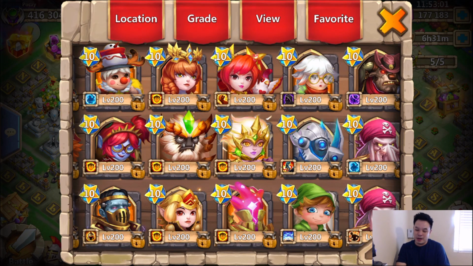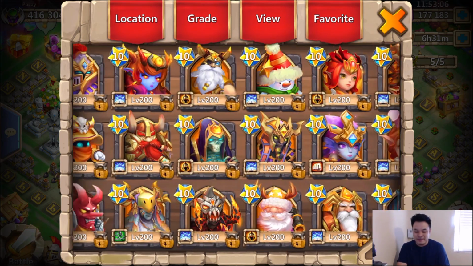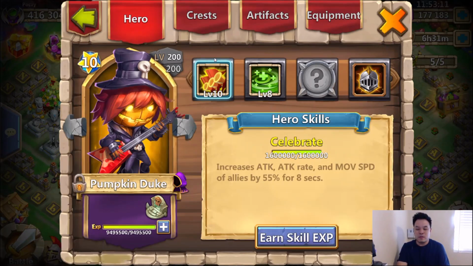Now coming in number 1, I know maybe a lot of you don't agree with me, but let me know. My number 1 on my list is still the one and only Pumpkin Duke with the Celebrate. Increase attack rate and moving speed of allies by 55% for 8 seconds. Very simple, no cooldown, no nothing. He can stack. Why is he number 1? 99 out of 100? Because he will get everybody to max speed if you build him right, and he's needed in a lot of game modes.